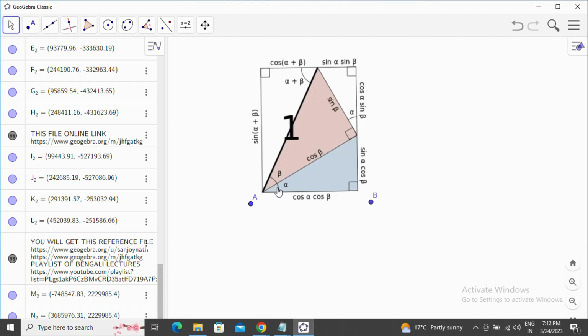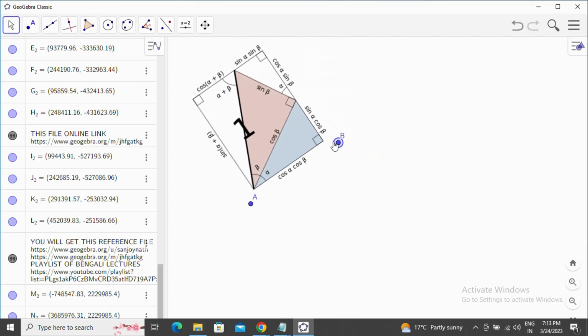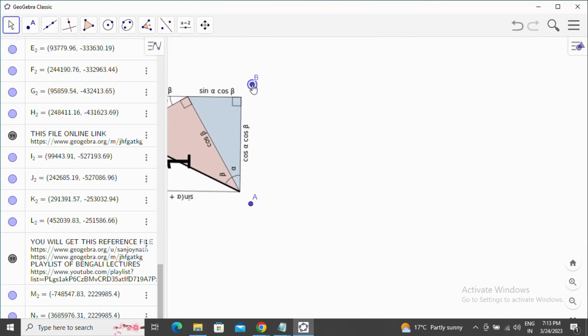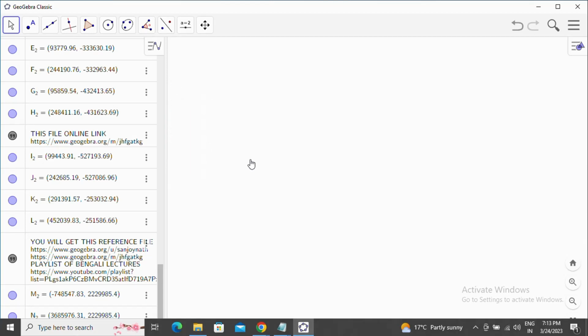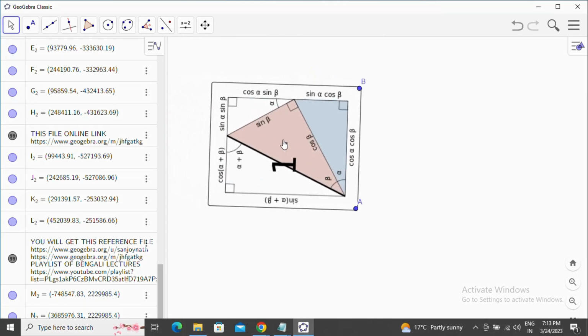Now if this one is alpha and this one is beta, the total angle is alpha plus beta. If we draw this whole rectangle as per the properties of Euclidean geometry, and the transverse line is taken here and these two lines are parallel, then this angle is alpha plus beta. If this one is 1, or in geometrifying trigonometry we call it L, then obviously this one becomes a perpendicular, because in that case we have to check it in this way. We should look at the whole picture in this way, and that will give us more clarity.